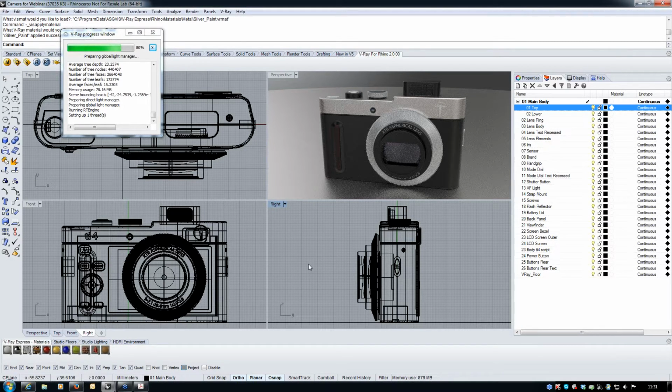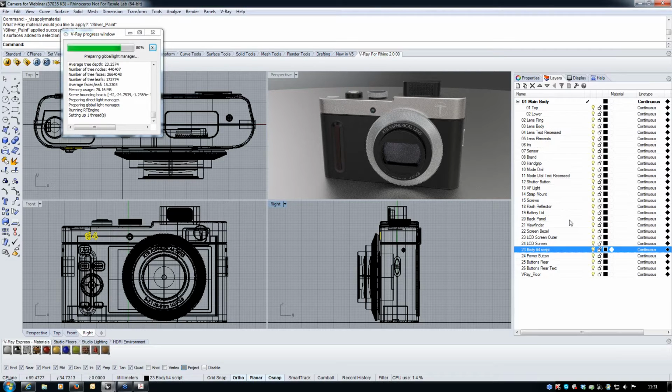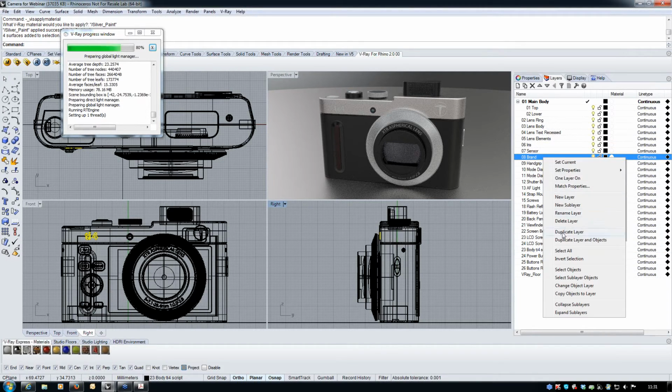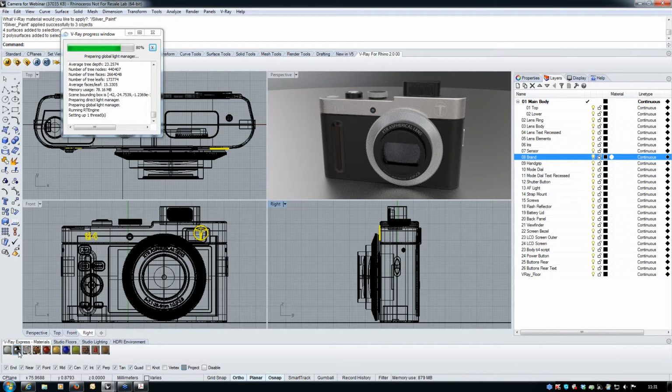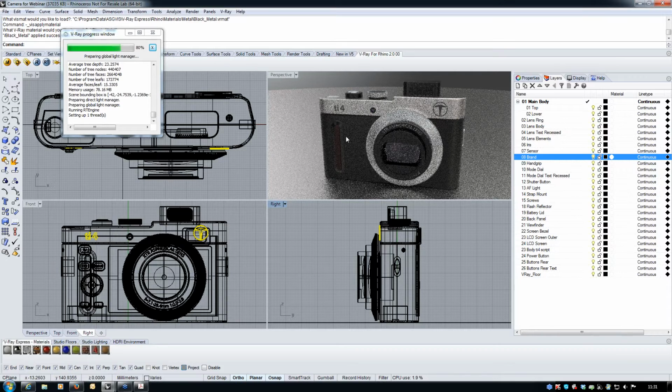So any changes I make to lighting, materials, etc. are updated immediately here. Let me select a couple of other bits of geometry and give these a different material, like a black metal. Okay, that looks better, so we can start to see the logo now.